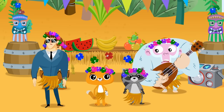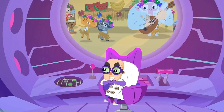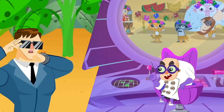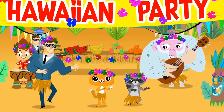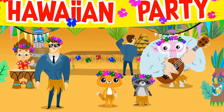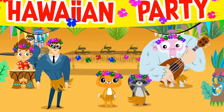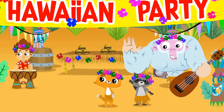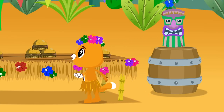Ha ha! Wait a minute. Where did that giant tray of hamburgers come from, and what are you guys going to do with them? The minion is tossing all the fruit and putting the hamburgers in its place. Oh no, Dr. Spooky ruined the party.